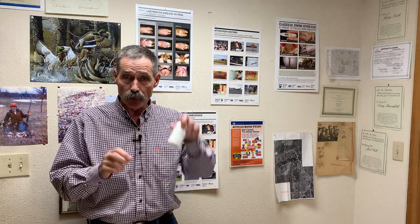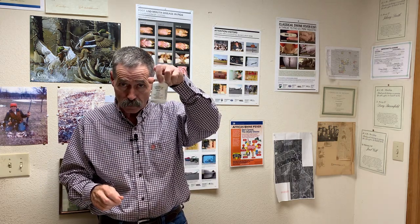This is ciprofloxacin. This is the exact same antibiotic class as we find in Vetral. As a matter of fact, the antibiotic that is in Vetral, which we use to treat swine and cattle for respiratory infection caused by a bacteria, very important medication for veterinary medicine, it is converted when it moves through the liver. It's absorbed out wherever we put it. It circulates through the liver. The liver converts it into this antibiotic, ciprofloxacin.